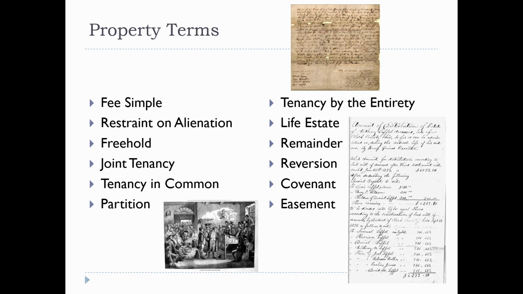Now, there's all types of tenancies. We're going to run through those. You have joint tenancy, where you have 2 or more owners of the real property with survivorship interests, and that can frequently spawn its own litigation. People want to sue each other over how it's supposed to be distributed. You have tenancy in common. You have 2 or more owners of the real property. There's no survivorship interest. Think of that as like a 50-50. I own half, you own half.